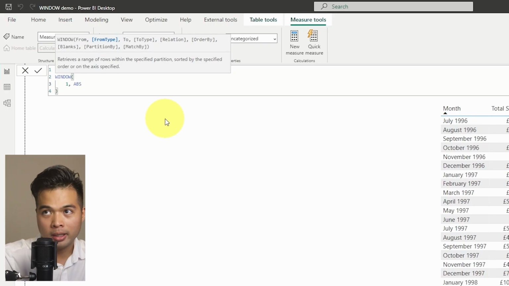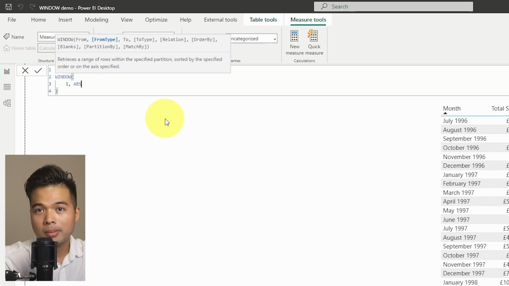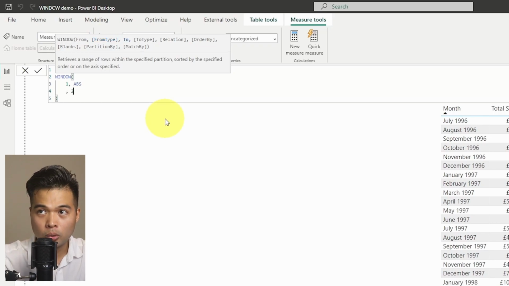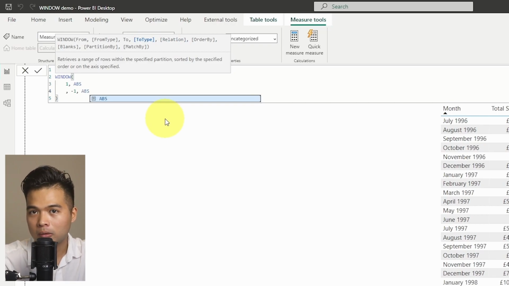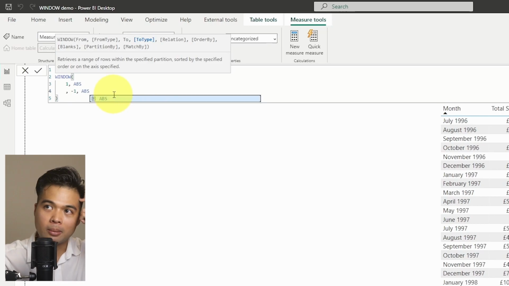So when you write 1 here, it means that at the very beginning of your partitions, that's where it needs to start. The endpoint, if we use -1 absolute, means the end of the current partition or the window. So whatever range you are in, just give me the end of it. That's what -1 means in absolute terms.